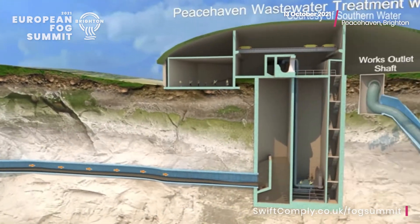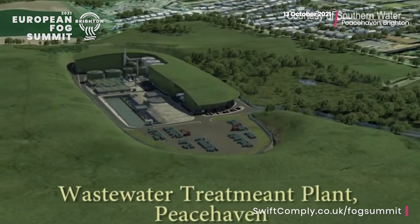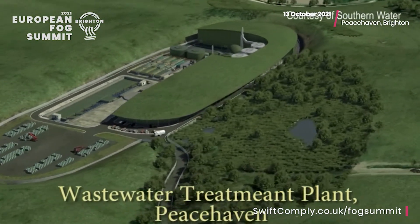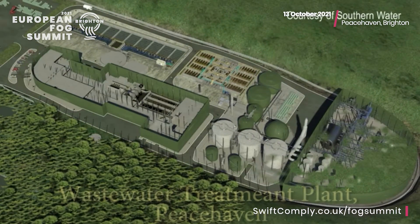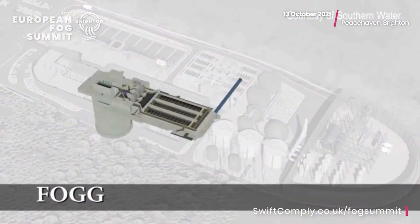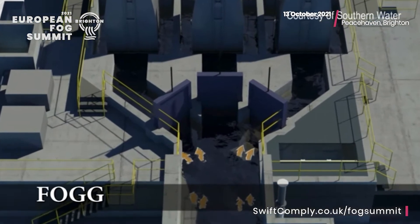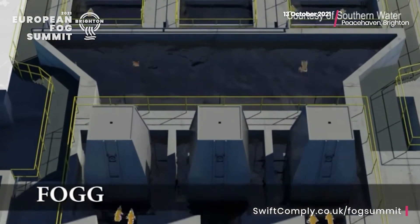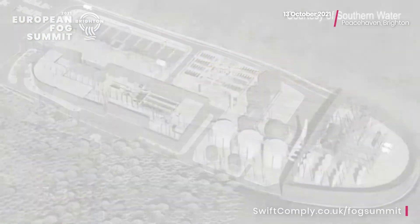Southern Water came up with a £300 million plan to provide a brand new state-of-the-art facility away from all of those built-up areas, nestled in the South Downs Country Park, where it was out of sight from everybody, covered in Europe's largest green roof — which is why it looks like a Teletubby house, because you can't see it from the road. When you stand on the downs, you're looking down on a nice green roof. The project began in July 2009 and continued through until October 2013, so it took just over four years to build.